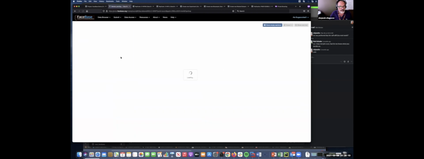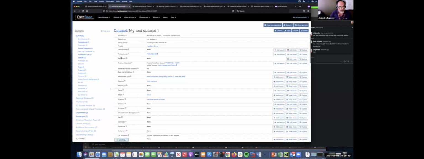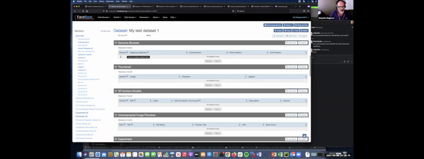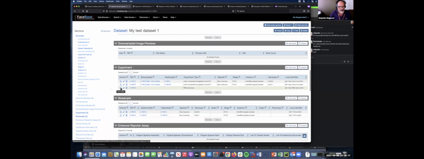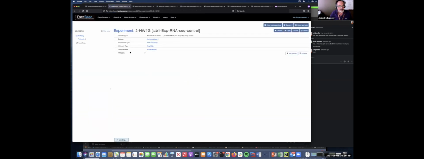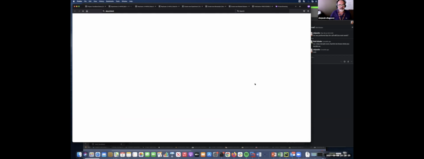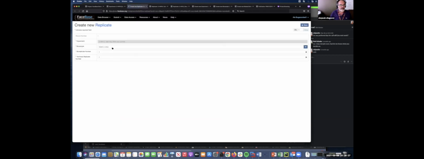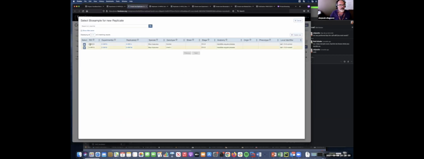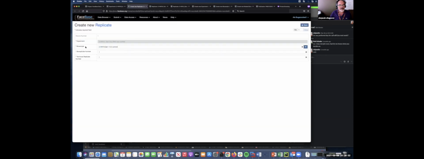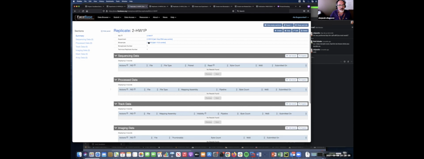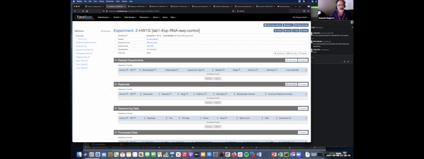Then I will create a replicate for the RNA sequence experiment. In this case, I assume that I only did the RNA sequencing on the control, so I will create only one replicate. And I go back here.